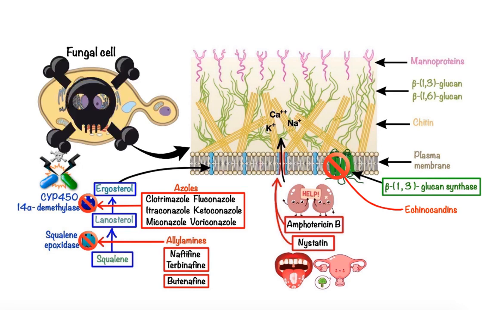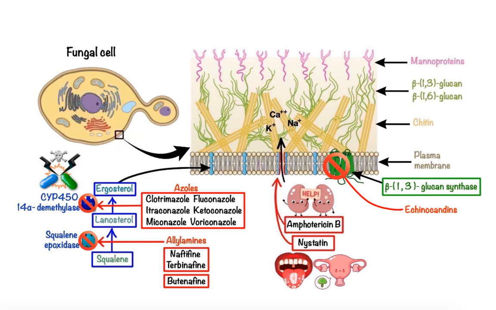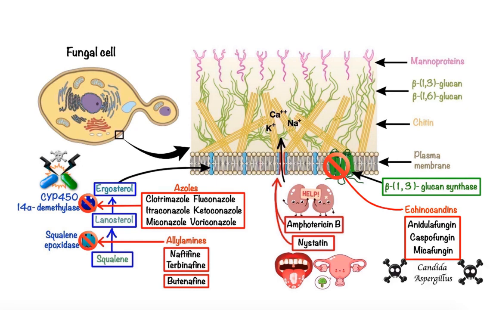The examples of drugs that belong to this class are anidulafungin, caspofungin, and micafungin. Now, the major advantages of echinocandins relative to other antifungals include their activity against azole-resistant Candida strains, as well as Aspergillus species. Furthermore, because the enzyme system for beta-glucan synthesis is absent in human cells, unlike the other antifungals, echinocandins have relatively low potential for toxicity or serious drug interactions.